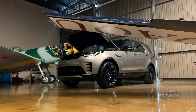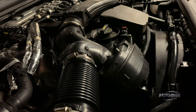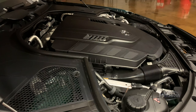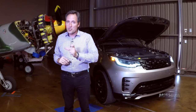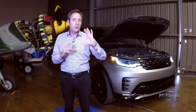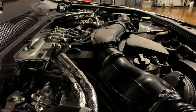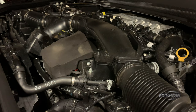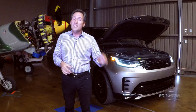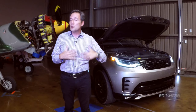What does that mean to you and I? Well, this system is a 3-liter turbocharged 6-cylinder engine with an integrated starter generator motor. Unlike the Mercedes system, that integrated starter generator motor does not sit between the transmission and the engine. Instead, this system has an accessory drive, and that's where the integrated starter generator motor resides. It provides some assist from a standing start, which translates to 355 horsepower and 369 pound-feet of torque. There is another trick the system can do, and that is to enable the vehicle to coast from higher speeds.